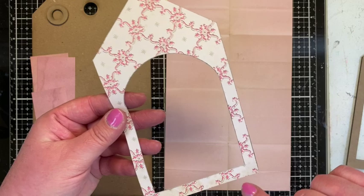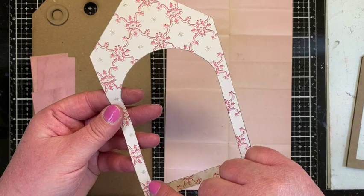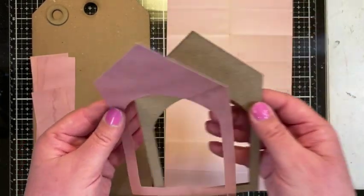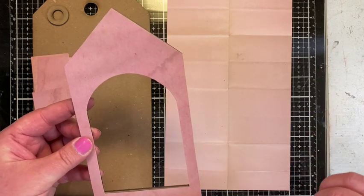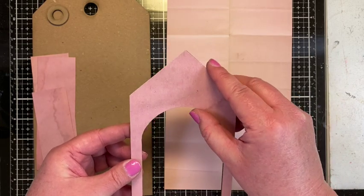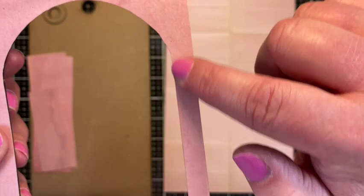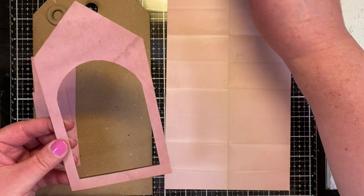I used my craft knife and did a couple of the straight parts with the craft knife, and then I finished it off with my scissors so that it fits right on the facade. I will attach this with some collage medium and a brush a little bit later on. Make sure that it's completely attached and then let it dry. Once it's dry, I usually sand the edges a little bit because I don't like that raw look, and then I will ink them.